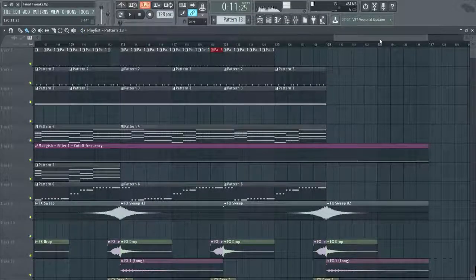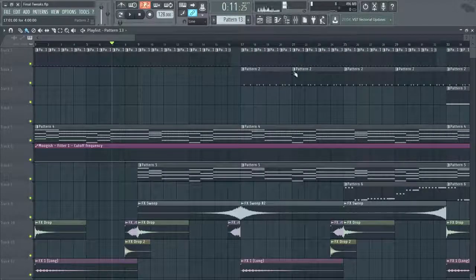I think we should also address some transition sections in terms of the drums, doing things like removing the last measure or beat out of patterns, otherwise things will just get even more repetitive. So let's go and start with the clap here.